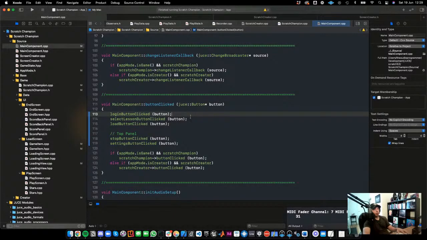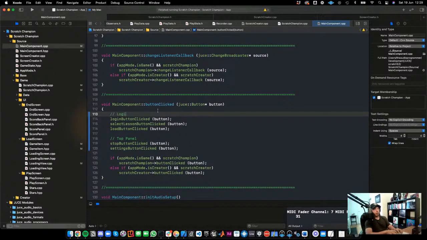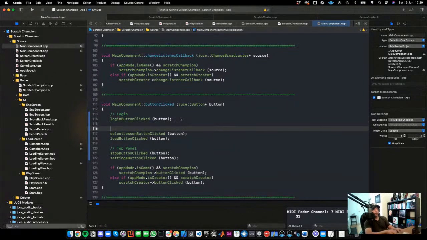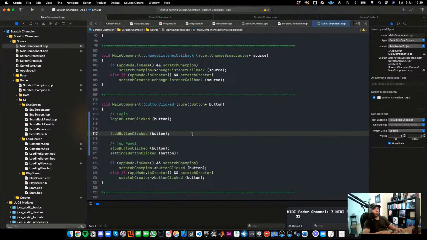So we've got load. So I've got login button clicked. Login, I mean, I guess that's, I don't know if that's really necessary to say that, but load button clicked is set up.